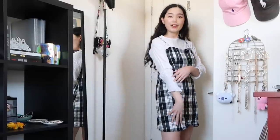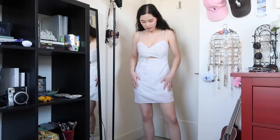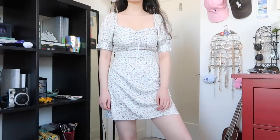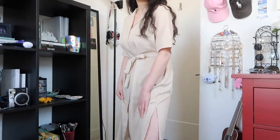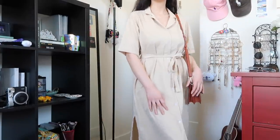I do enjoy dresses that cut off here — I think it's a nice length, makes the outfit fun. This is a gingham dress and it's actually kind of unique — it's a wrap dress, so we wrap it around and it gives the dress a silhouette. It has a nice shape, perfect length, very comfy. This is a white fitted dress with tan stripes — it has a cutout which makes it a little more fun and fits nicely. Here's another very fitted dress — I enjoy the sleeves and how it's kind of tight here but then flares out. And here is basically a really long blouse-style mini dress. I love the color and length, the buttons go all the way down, you can tie at the waist for shape, it has little slits for flexibility, and it also has pockets — it doesn't get better than this.